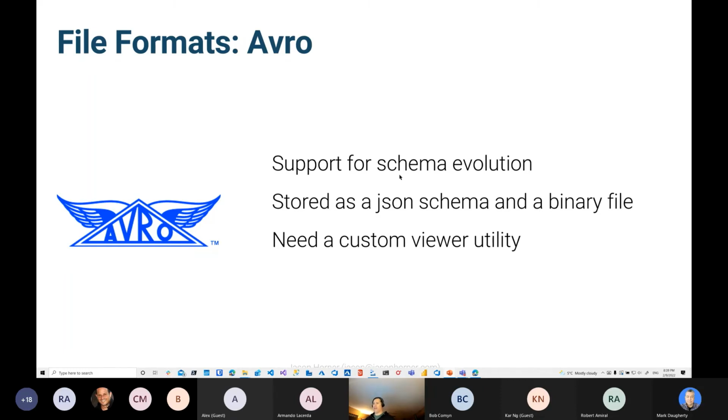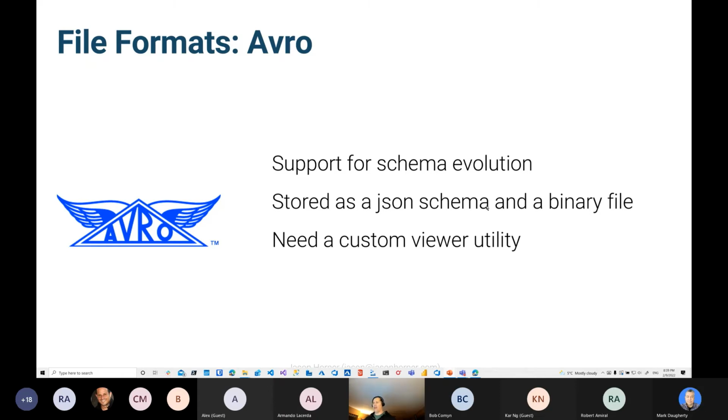AVRO is something that I can get from message services, things like Kafka, other places. What's kind of cool about AVRO is it stores schema, so it has support for schema evolution, which basically means the attributes that I get today may not match the attributes that I get tomorrow. But if I query data from yesterday and today and tomorrow, it all kind of rationalizes and makes sense. Sounds a little magic-y and hand-wavy. In practice, it basically just means if the field isn't there, it returns a null, right? There's a little bit more to that, right? But that's it.